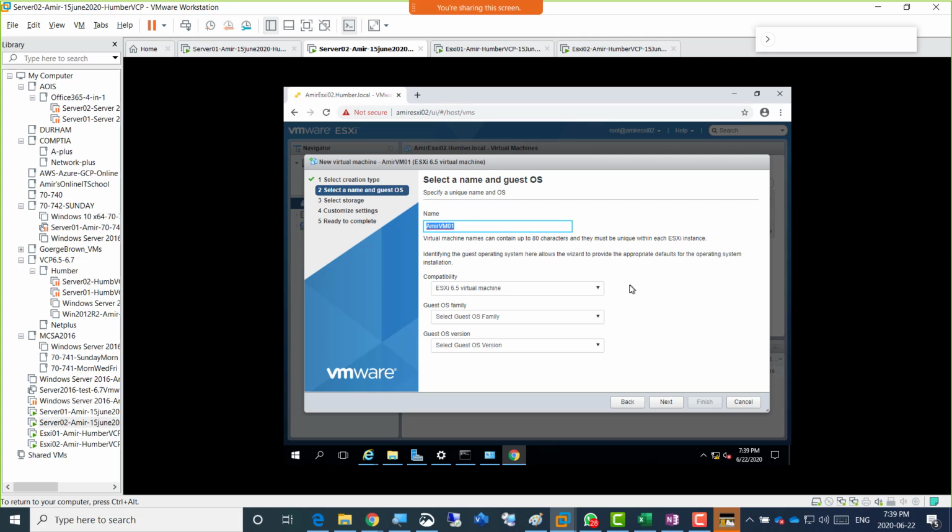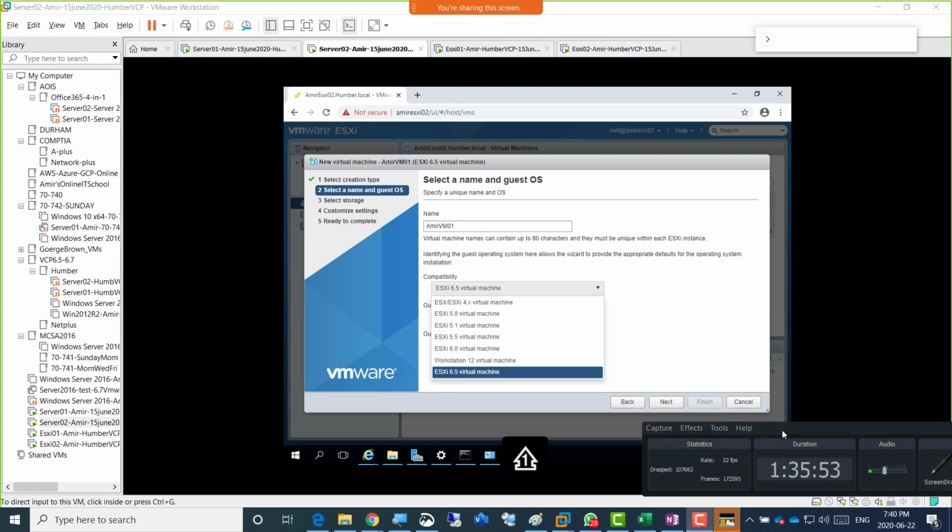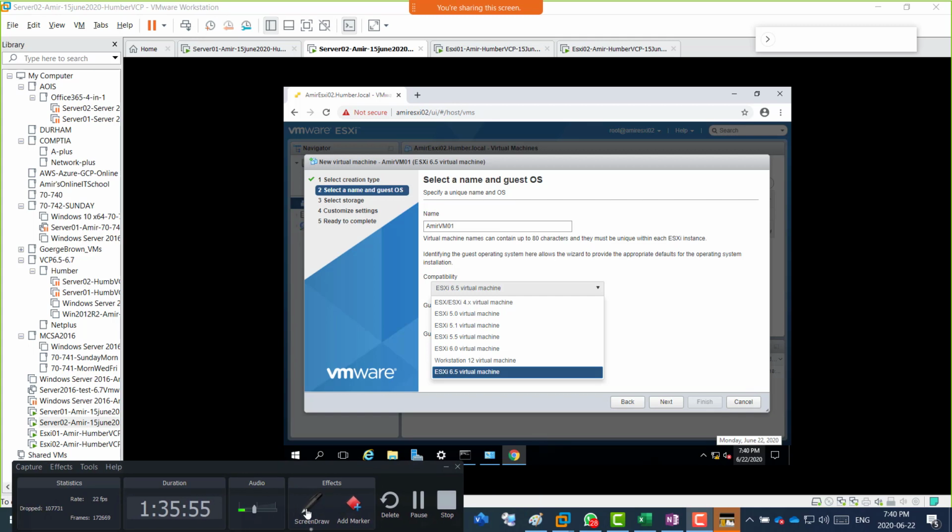Once you put that name here, now the compatibility. If you go through the compatibility list, what is it for anyway? 6.5 virtual machine, yes, we wanted to have the latest features, but there is a backward compatibility here. If your environment has older hypervisors, let me draw here: you have a hypervisor that is 5.5, and you have another hypervisor that is 6.5.